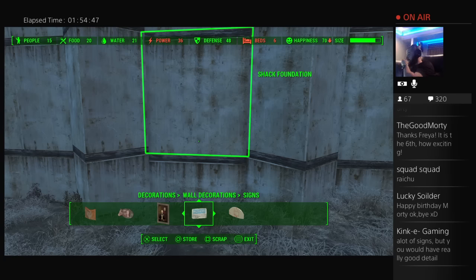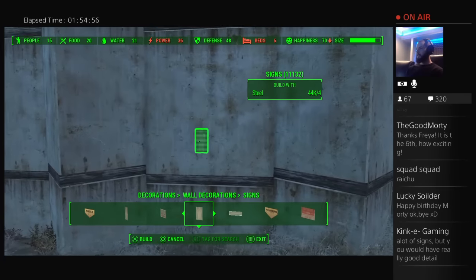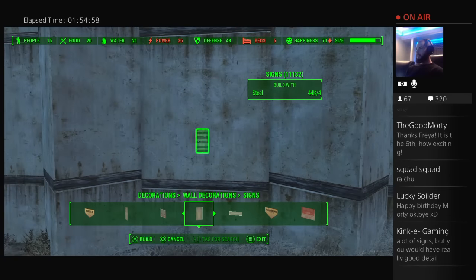Squad Squad! Dude, that was the name of my old clan. That's why I'm surprised. Oh, really? I wonder if that's somebody I know. Yeah, that's the name of my old clan, man. We were Squad Squad. That's awesome.